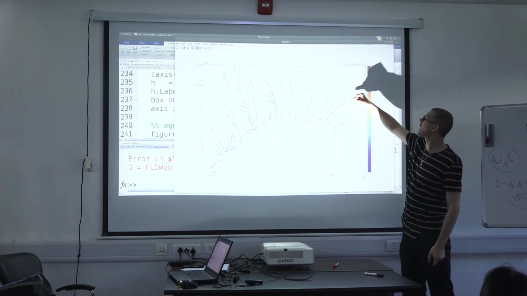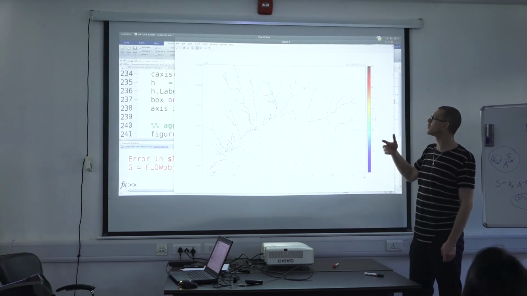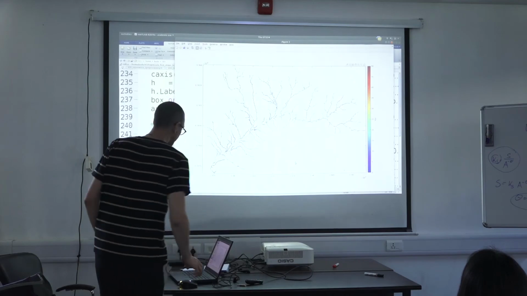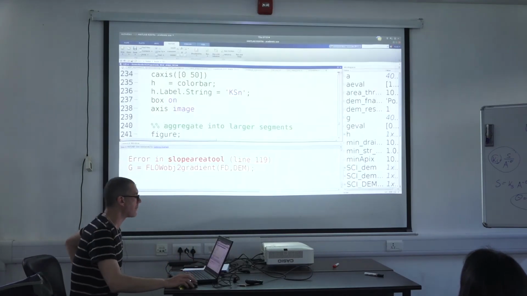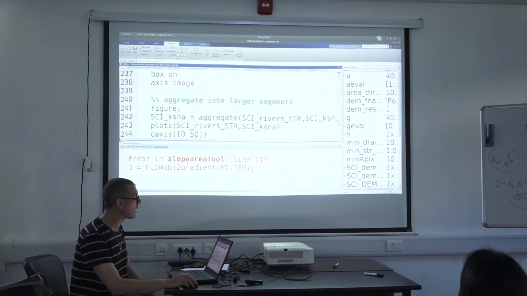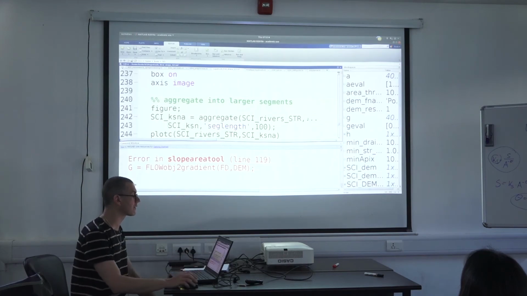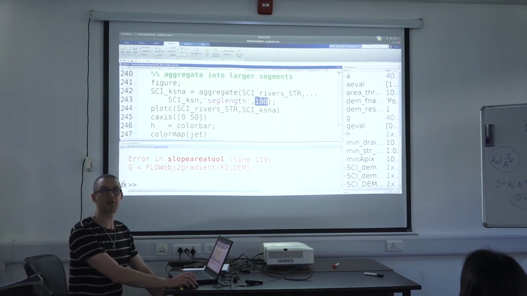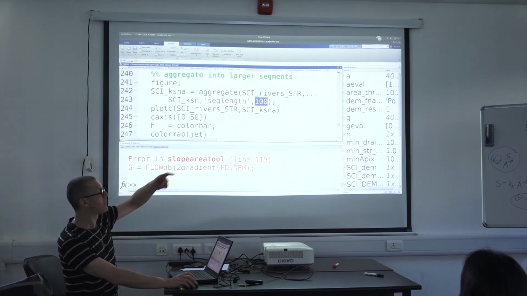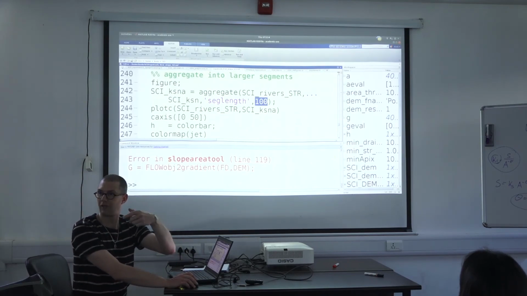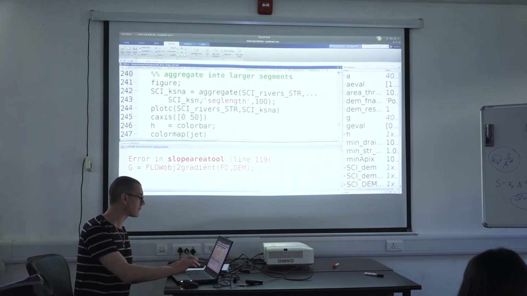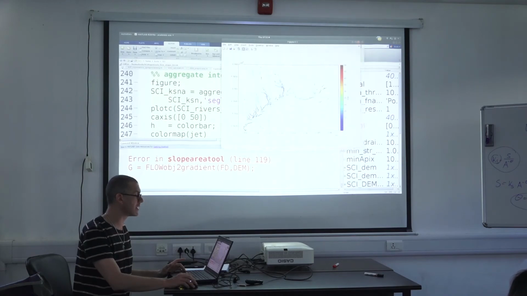We want to smooth along the river. For example, we want to aggregate values along the river. There are different ways of smoothing this map. We can use a simple aggregation command that essentially summarizes pixels into a larger length. So for example, here I'm defining a segment length of 100 meters, and 100 meters means 100 pixels, right? We have a 1 meter spatial resolution, and I'm just saying make this smoother by 100 meters, right?